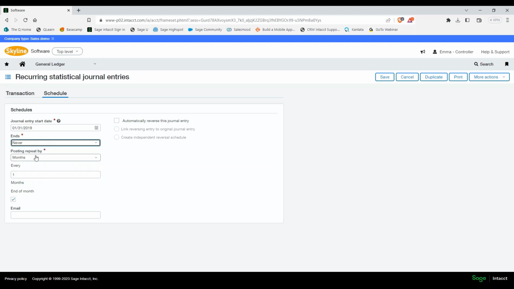And then how often do you want it to run or repeat? And so again, you have some options here. You have none, days, weeks, months, and years. And so we've chosen to repeat every month, by every 1 month. So every month this will occur. And then you can check or uncheck this box. We'll put it at the end of the month.